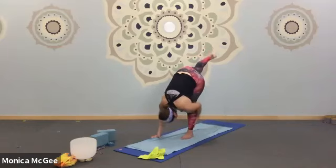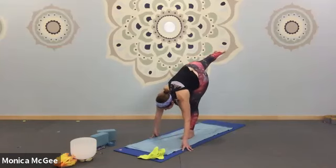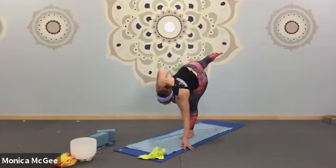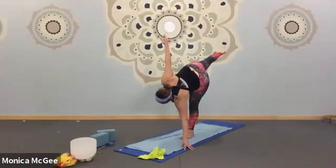To half moon. Lengthen your torso first. Left palm catty corner to the foot. Open your torso to the right. Stack the shoulders, stack the hips. Build awareness first. Present moment. Stay present and breathe.